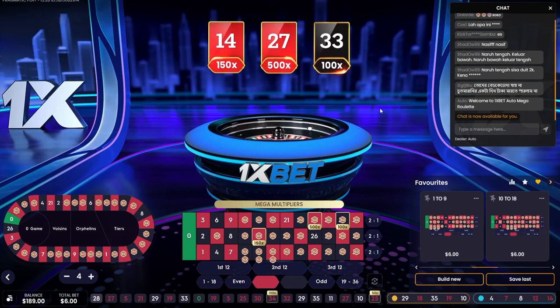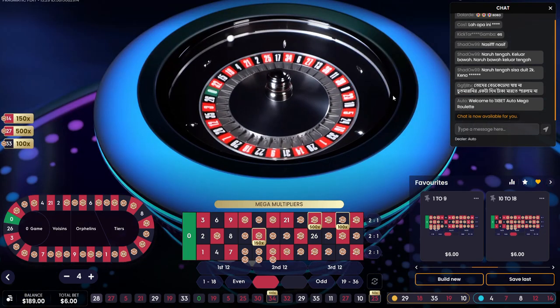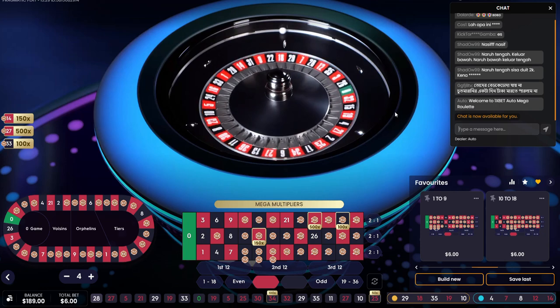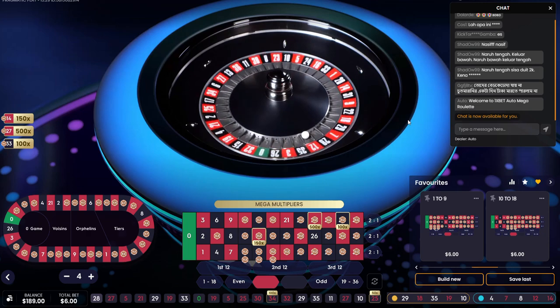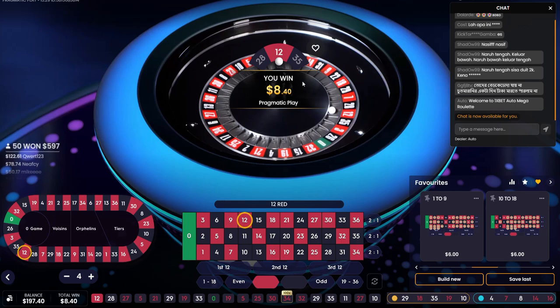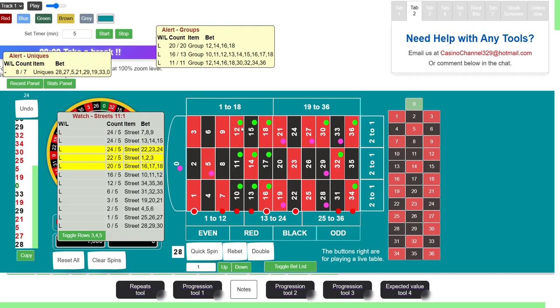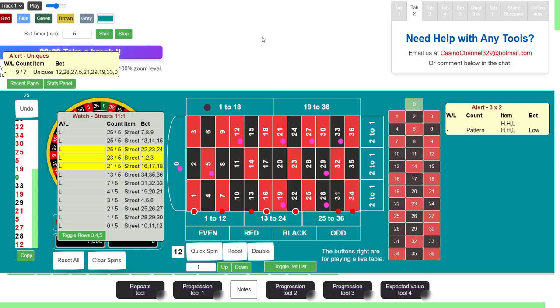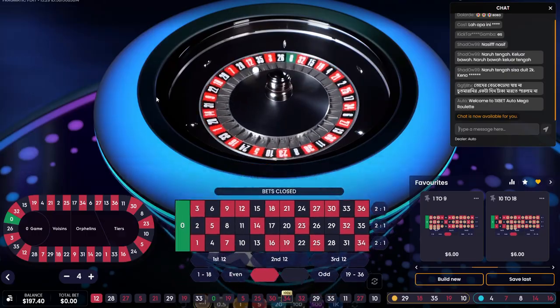Okay, we got 3 jackpots. Ooh, look at number 27. That will be perfect. Let's see. Where's 27? Number 12. Okay, we got the hit on 12, so we made some 240 there. Number 12. Okay, so we are 260 away.